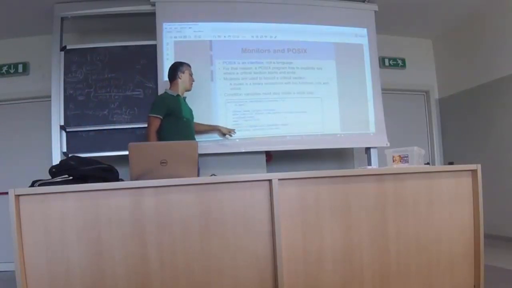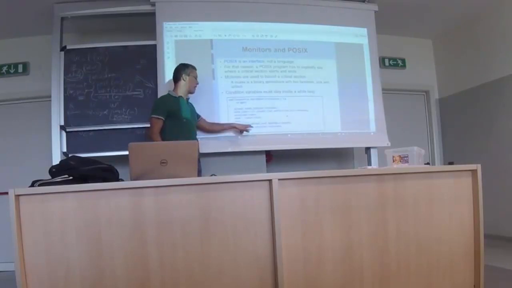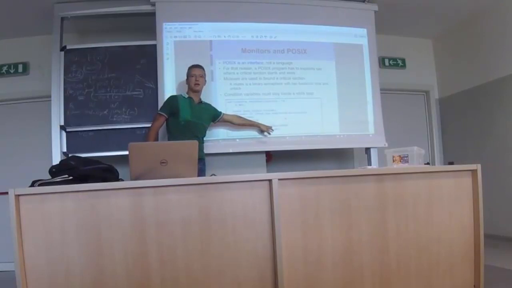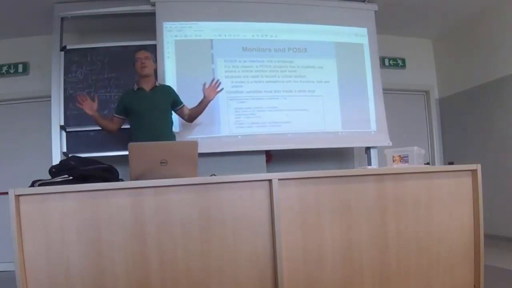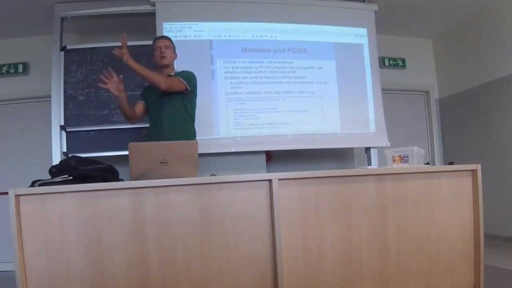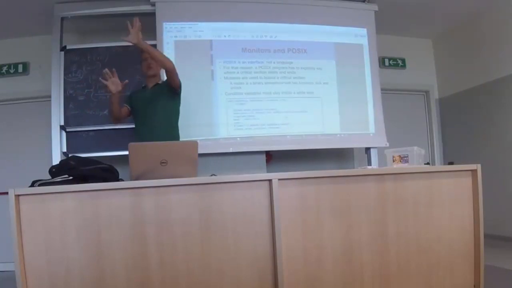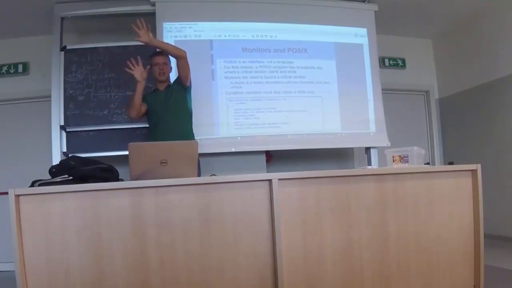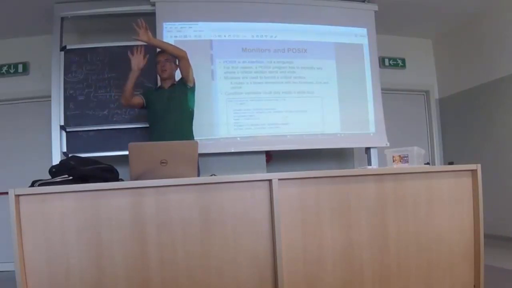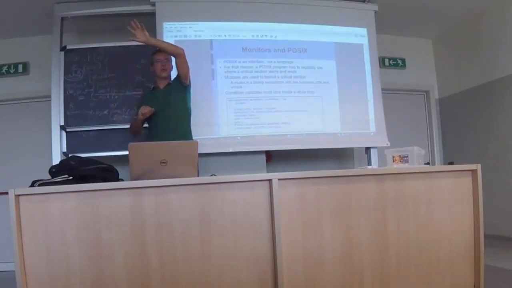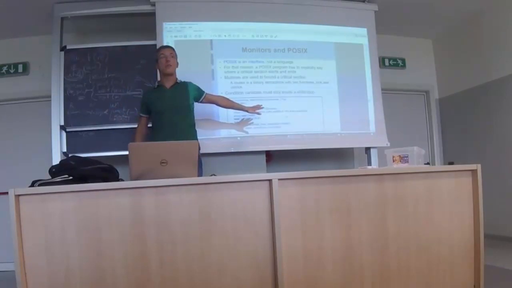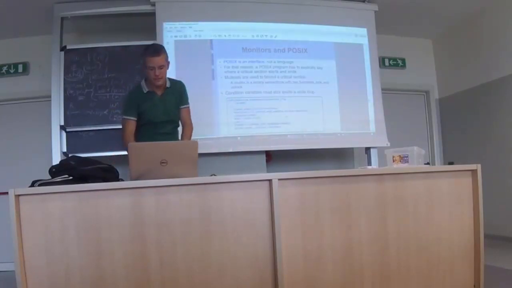So here, if I need to wake up more than one thread, I have another primitive called pthread_cond_broadcast that simply wakes up whoever is blocked on that condition variable. A condition variable is a queue of blocked threads, right? I can wake up one of them with a signal, or I can wake up all of them. Or I can wake up two of them, or three of them, or all of them. No problem with this semantic to wake up more than one thread.